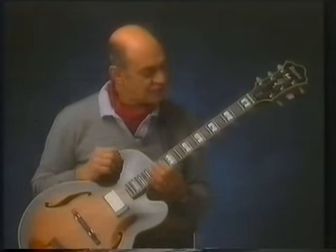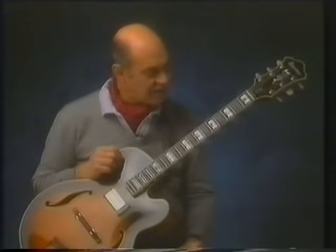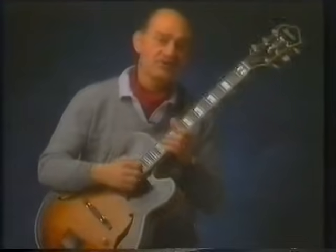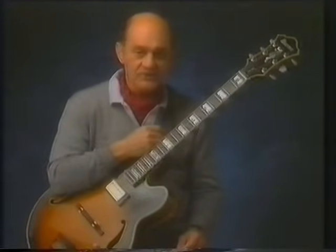Before I finish this portion and we go on to tape some lines for you on these major, minor, and dominants, I'd like to talk a little bit about my right hand. I'm in this case using my fingers, and I play mostly with my fingers, and it's a good idea, as I have said before, to learn to play with your fingers, finger style.